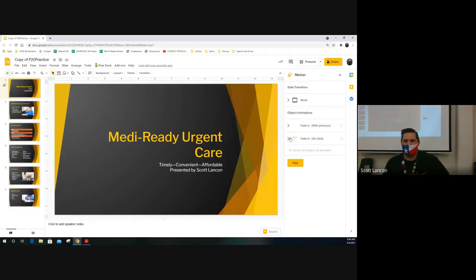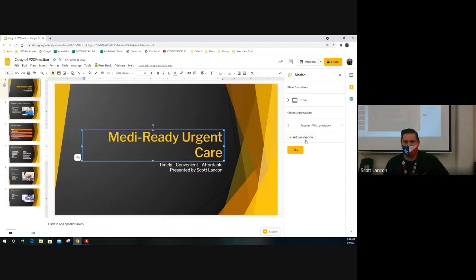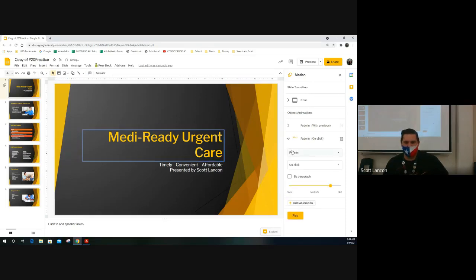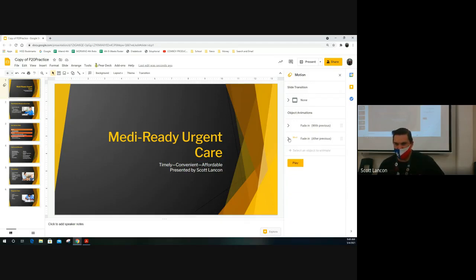What you should do, click on this, add animation, and fade in is what you want to do. Okay, and then you say start after previous on this. Then the animation pane, we're going to close this, grab it, move it up where the title is above the fade in for the timely and affordable convenient stuff.